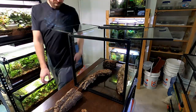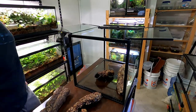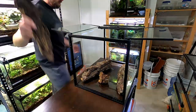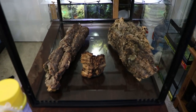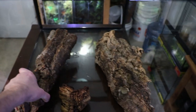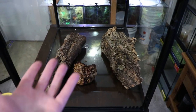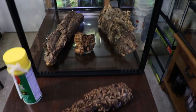I started laying out cork bark. I didn't really have a design in mind - I just grabbed some pieces and tried them out in different configurations until I came up with something I was happy with. I always like to take my time doing this first so I have a rough design in my head before I start applying the foam. I've got these first pieces laid out basically how they're going to go - I'm going to try to get them to ramp up into the backs. I'll do the back first and then flip it onto either side for those pieces.